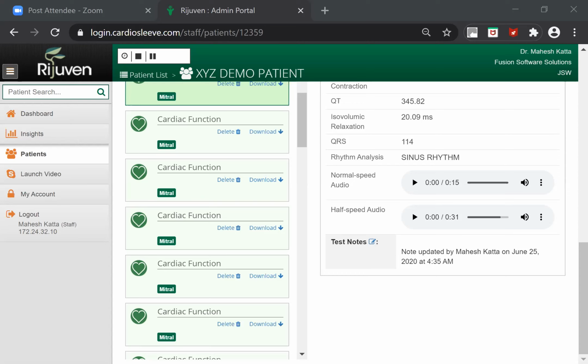And the next one is the auscultation report. That means heart murmurs, any leakage from the heart valves. So it will give the report like this: ECG, heart sound, and this is called a spectrogram. Those doctors who can read the spectrogram can read this. This is a mix of both ECG and heart sound. Okay, this is for the four valves. So I'm passing through all the four valves.